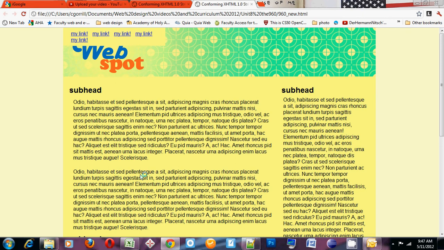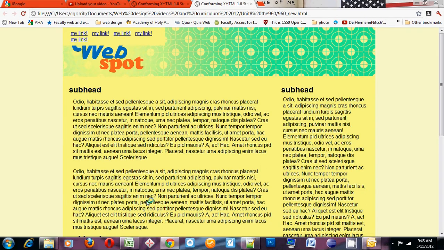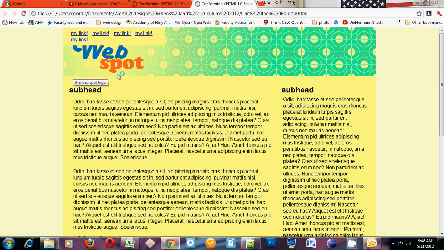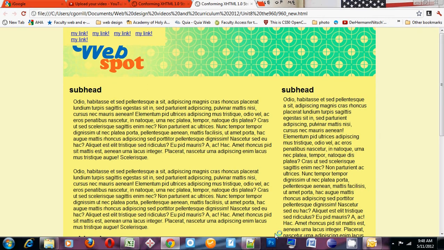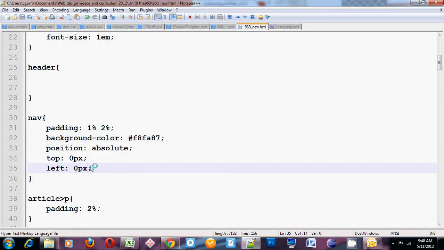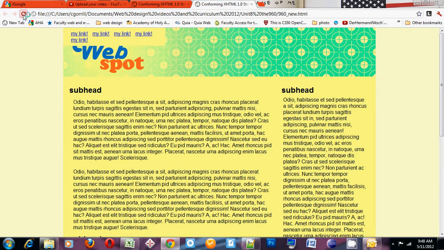Now, this isn't where I want to put it. I actually want to move it over this way a little bit more. So let's try something here. I'm going to shove it over to 325 pixels from the left. So I'm going to go left 325, and I'm going to go down 120. Let's see how that works. So top 120, left 325. Let's see how that shoves it over. Okay, that's roughly in the right spot.